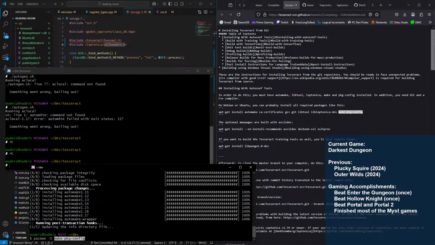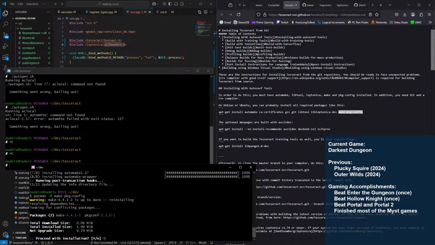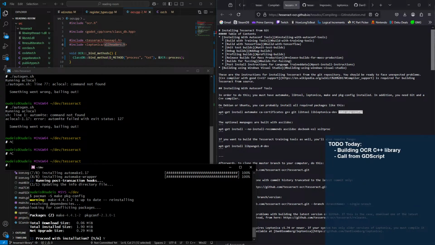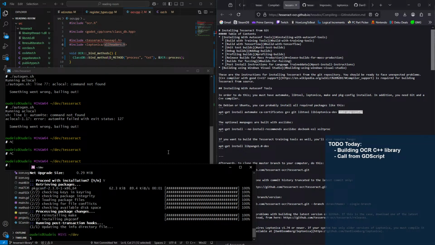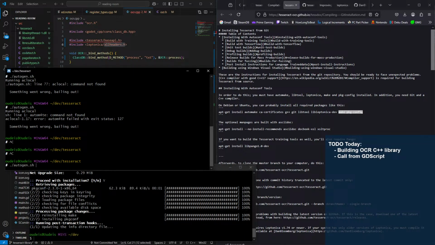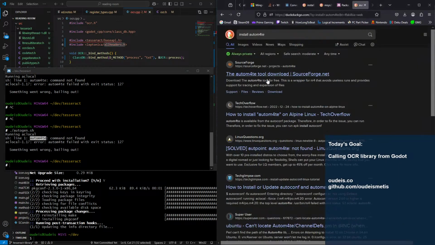Shift insert. There we are. Make and package config. Okay. It's still complaining about automake. Was it control insert, I think? But I'd already searched for it.